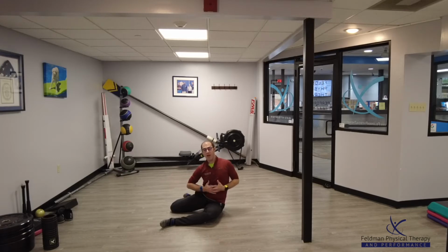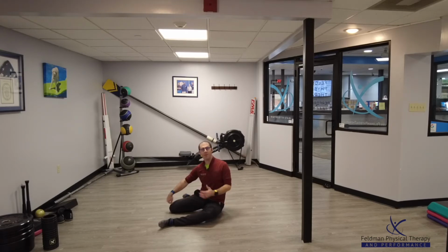You see on this side, I am much more tilted over. There's a much bigger gap here, right? On the other side, I basically had both sides of my butt on the ground. This side, you could sort of see daylight through here. You're just gonna hold on to that, okay?